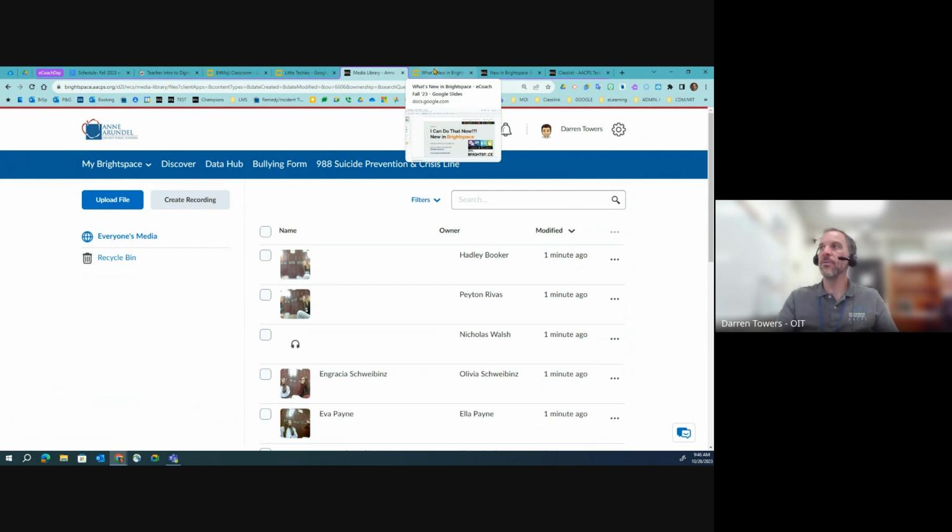And I did not mention this, but Video Note and the media library do create captions automatically for you. You just have to choose that option. It'll create it in the language you're speaking, but it does do that for any video that you create. The closed captions can also be edited later on in media library. So if you did want to edit the English closed captions, convert them to Spanish for your students, you could do that as well.